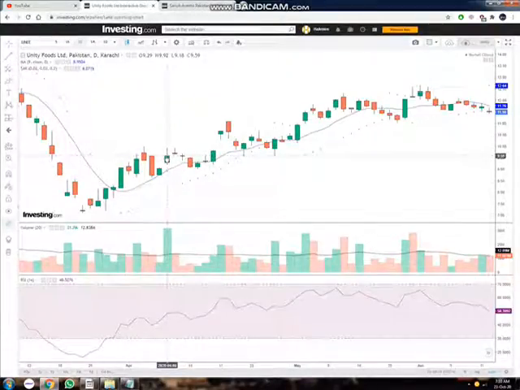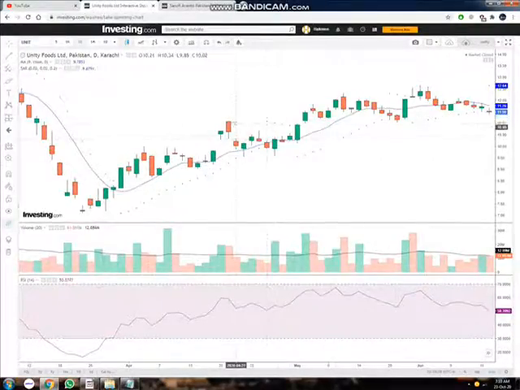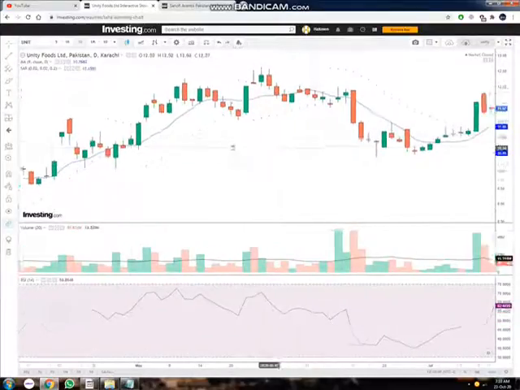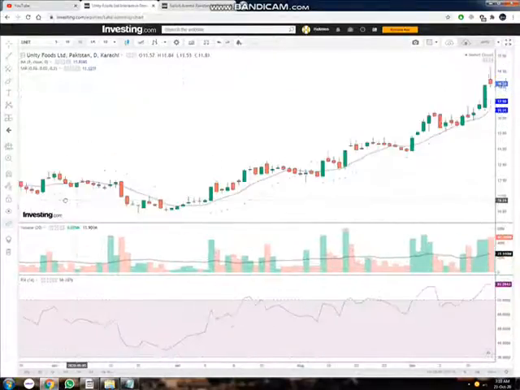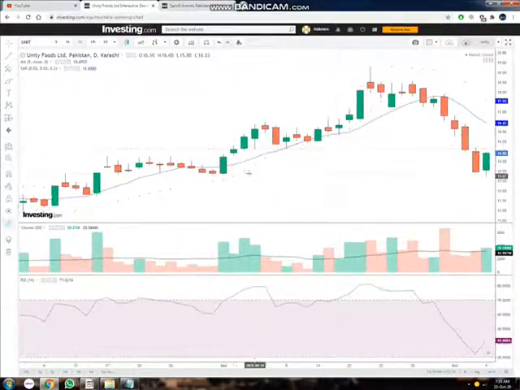But in this case, if you entered here, although the prices got back up, who knows how the market will do. Prediction is hard, so I'm only showing you tips on how you can do it. If you enter right here, you will go down, but eventually the prices will go back up, as in this case here. If you load it again, I will show you this one right here.